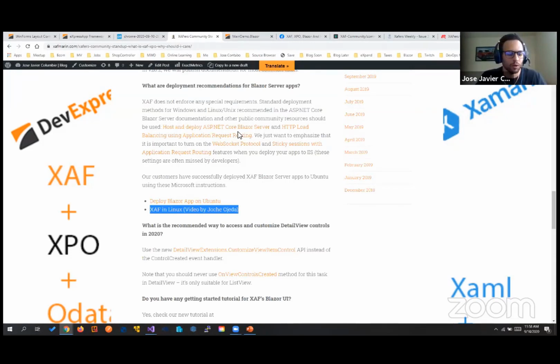But I also want to mention, as we say here, that you need to turn on the WebSocket protocol and sticky sessions with Application Request Routing. And actually, if you have deployed one of these Blazor applications to Azure, Visual Studio also tells you, hey, I think you are doing a Blazor application, do you want to turn the WebSocket protocol on? And so on. And for these sticky sessions, when you deploy to Azure, it definitely lets you know, hey, do you want to use the Azure SignalR Service, because it's already configured to handle this load and to scale up and do all the things. So definitely take a look at all of these resources.